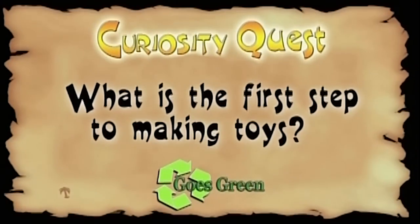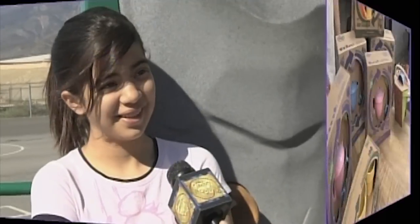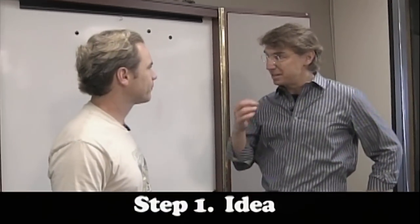What is the first step to making toys? Getting the parts. A piece of paper and pencil. Coming up with the idea. Get the parts. Imagination. Designing it. All right, so Robert, what is the first step to making toys? The first step is an idea.